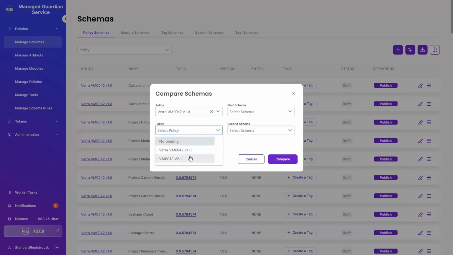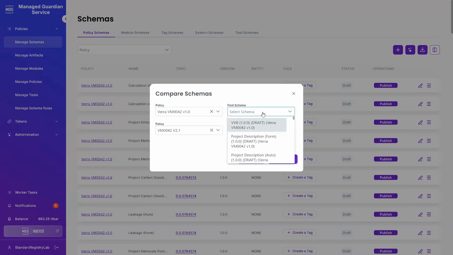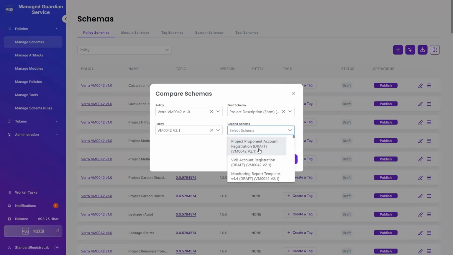So in order to compare the schemas, we can go ahead and select the policy, and we can select the specific schema we want to take a look at. So here we can look at what did we include in our project description before, and what was included in the project description, which is now following the project description template version 4.4 for VM42 version 2.1.